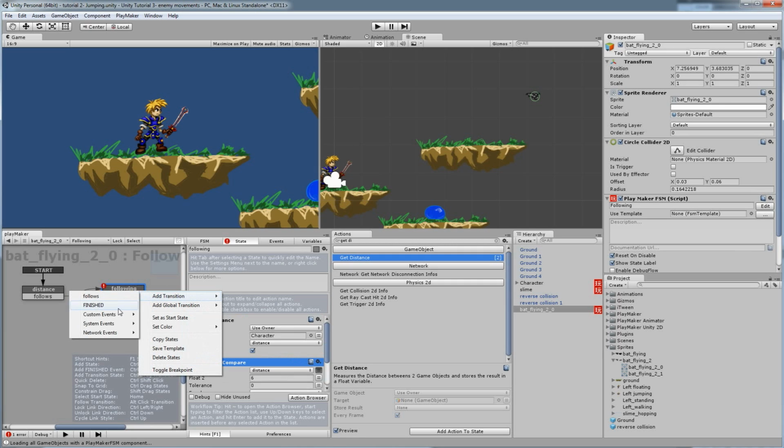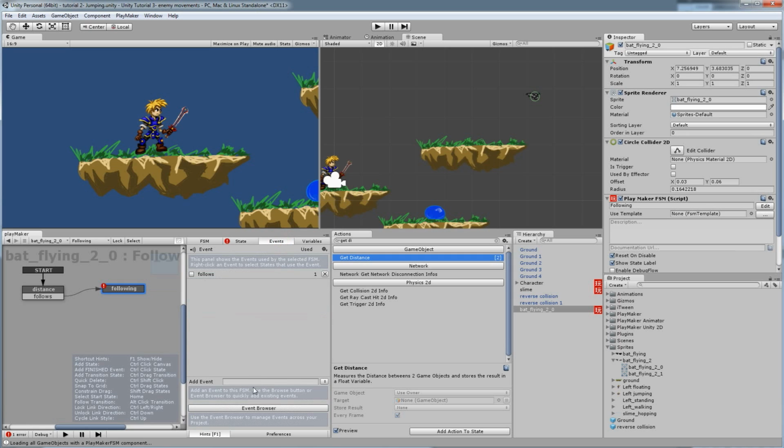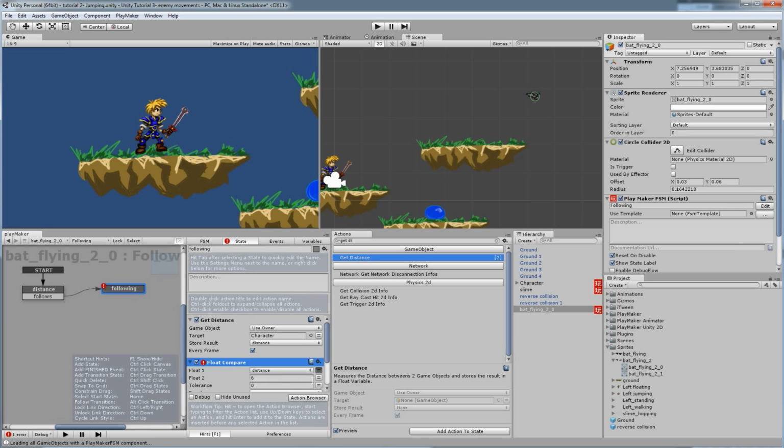I could use finished again, or I can make a new one. I'll make a new one. We'll call it stay, so he stays in place. So if he's greater than, then go back to stay, add transition, he'll stay. And if he's less than, then he's going to keep following.